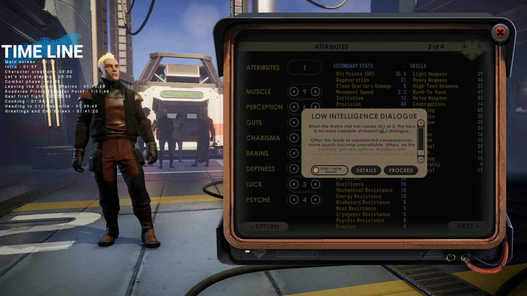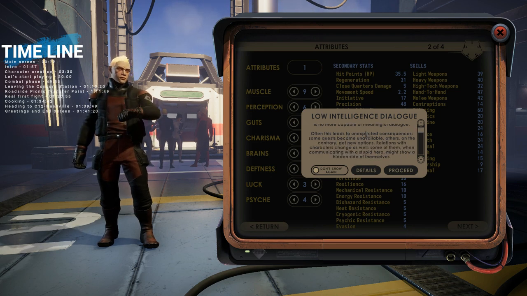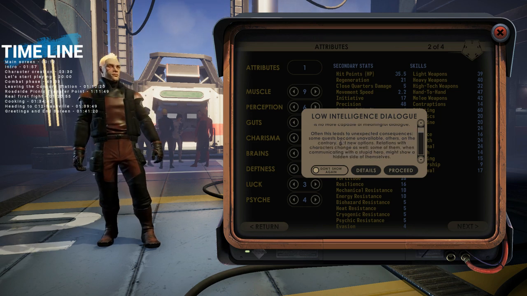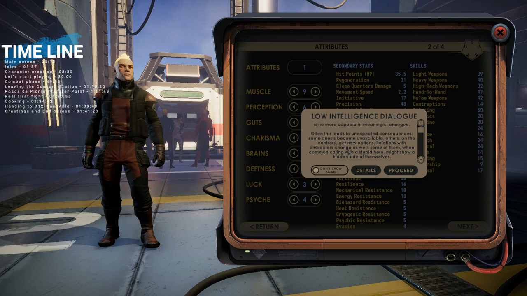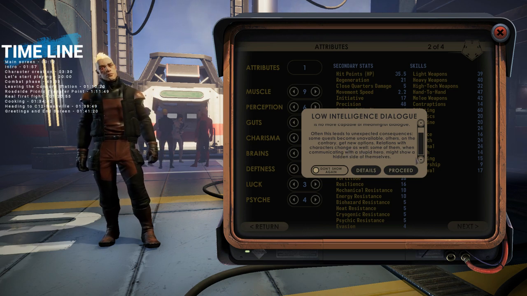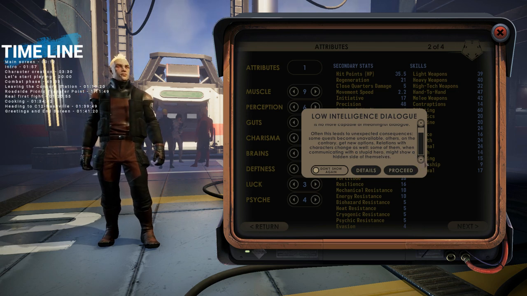When the brain status value is 1 or 2, the hero is no longer capable of meaningful dialogue. Often, this leads to unexpected consequences. Some quests become unavailable. Others, on the contrary, get new options. Relations with characters change as well. Some of them, when communicating with a stupid hero, might show a hidden side of themselves.